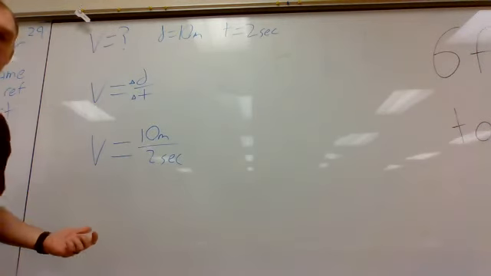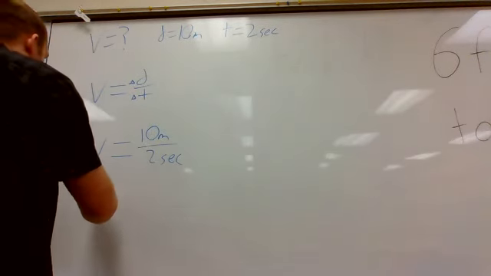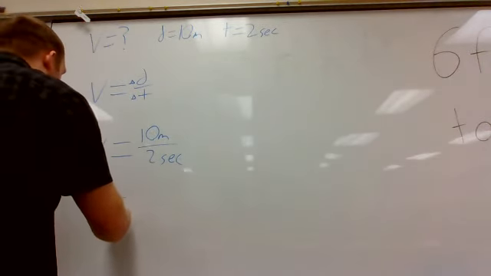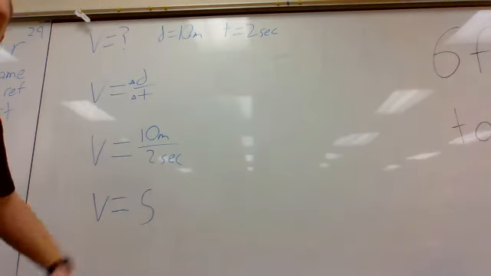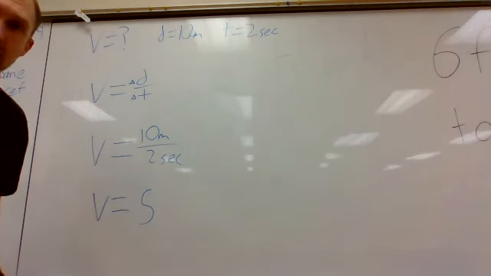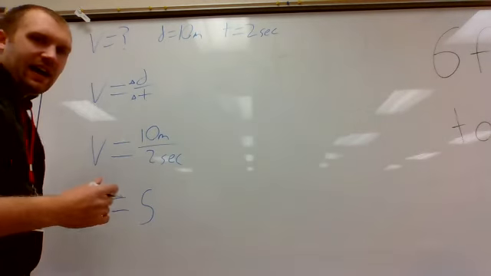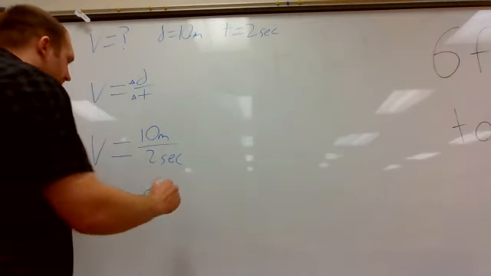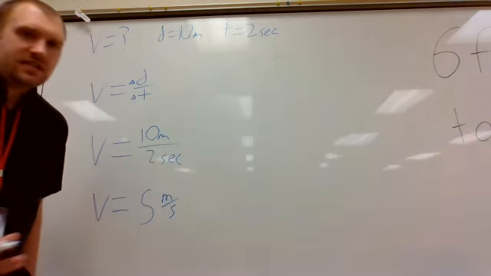Okay, then it's as simple as plugging it into the calculator. 10 divided by 2, if you need a calculator, I hope you can do that in your head, is 5. And meters divided by seconds, nothing cancels out, so that's why units are so important. That's why the chickens are so important. VLA students, I'll share the chicken video with you. The chickens are so important. Meters per second. Yeah, it doesn't go anywhere.